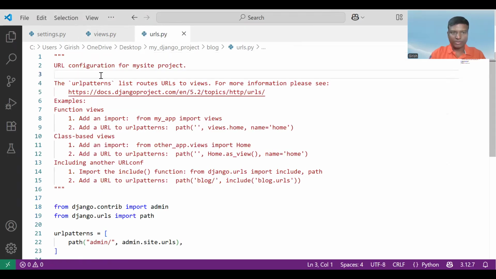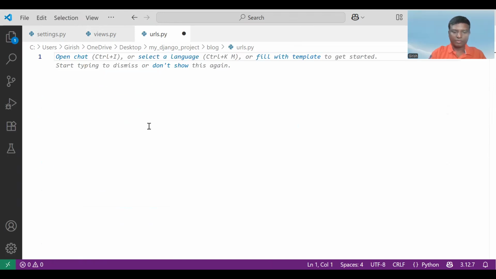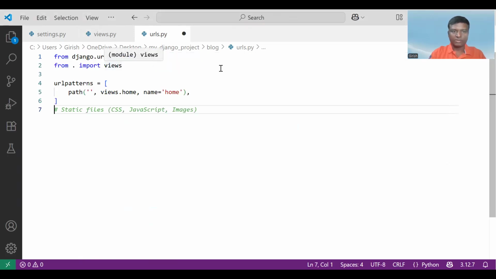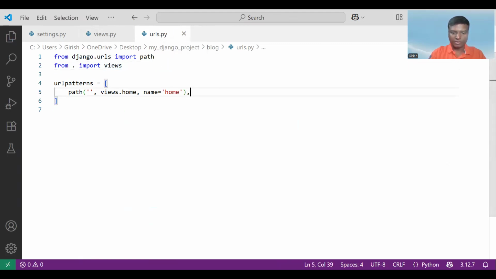I'll just remove everything here, the previous file we have created. Now I just add this script here. From django.urls import path, from . import views, and then I have added this URL pattern. Okay, now this will be recognized. After that, we have to include these URLs in the mysite urls.py, the blog app URLs. Like this, we have to connect our application.